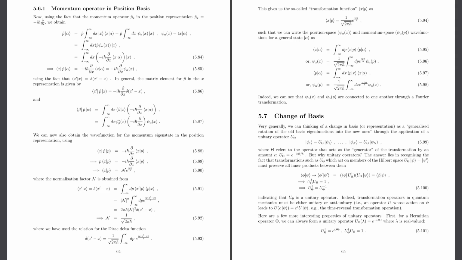Yeah, so what that bra is doing, okay, is asking that you acted with the momentum operator on some general state alpha. But the general state alpha was written in terms of all the eigenkets in x, right? Now I just want to know how much is the weight factor for some particular x. So then I've taken that particular bra x from the bra space, and I'm taking its inner product with this guy. So it just pulls out one particular weight factor. Got it?